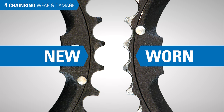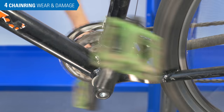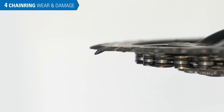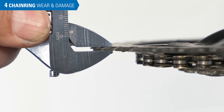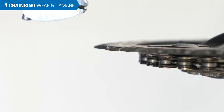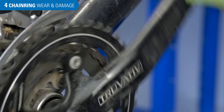The chain rings will eventually wear, and the chain will not engage well on a worn ring. A chain ring tooth can also become bent as a result of impact. A bent tooth will make a noise and sometimes catch the chain. While replacement is an option, it's often possible to re-bend the tooth. If a bent tooth breaks on re-bending, you might try the chain ring anyway — even without that single tooth, the ring is likely to work fine.